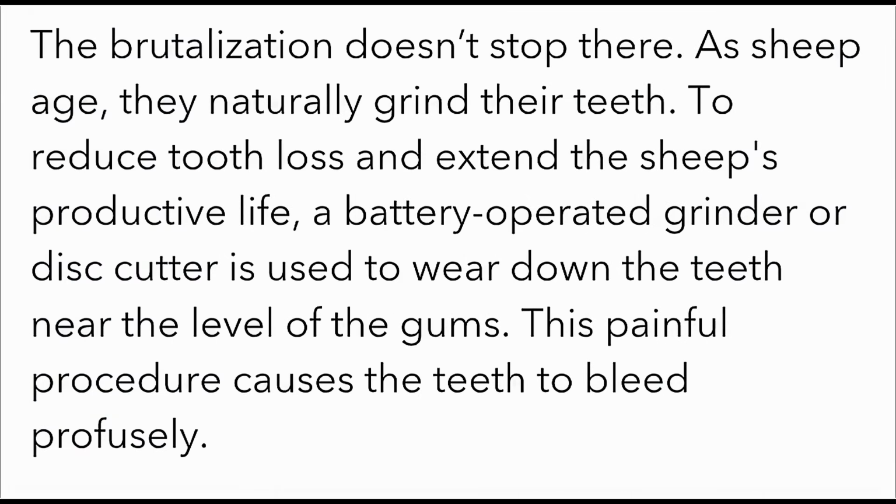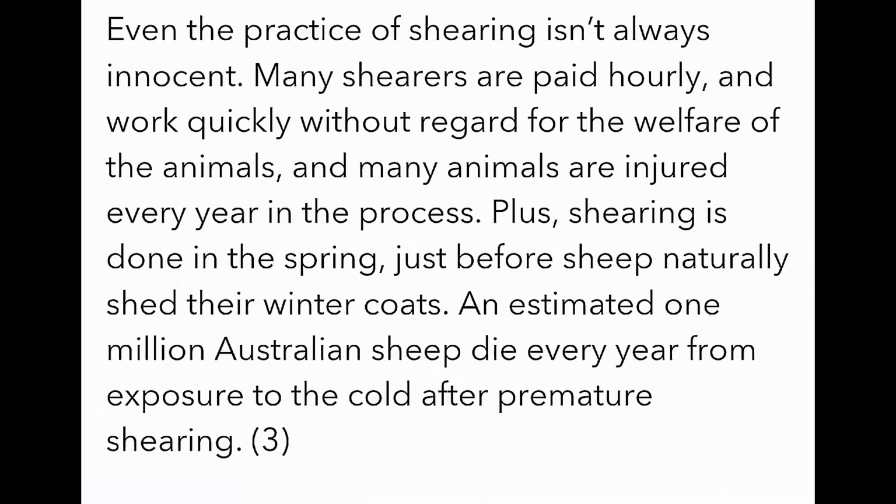As sheep age, they naturally grind their teeth, so to reduce tooth loss and extend the sheep's productive life, a battery-operated grinder or a disc cutter is used to wear down the teeth near the level of the gums. This painful procedure causes the teeth to bleed profusely. Man, you see what they're doing to these sheep, people? Are y'all listening to me? Who gives a damn about the sheep? They're grinding the sheep's teeth down.